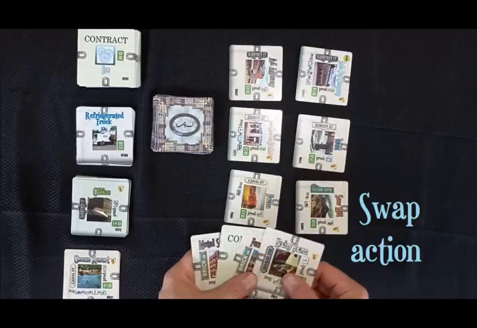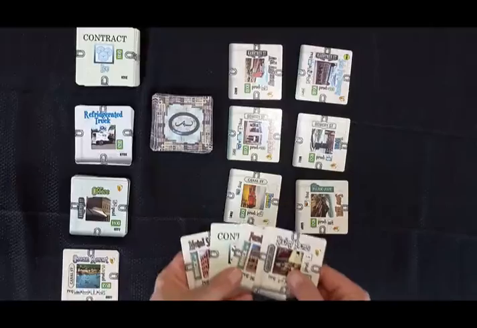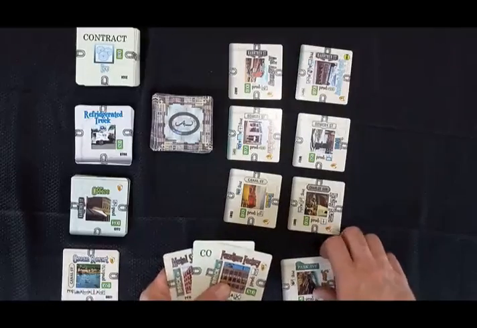Next is the swap action. A player may exchange a card in their hand for any of the listed cards as long as the listed card has a lesser price than the card in their hand. So in this example, there's a sawmill in with the listed properties that I would like to have. In my hand is the dairy farm that I do not need. Since the price of the dairy farm is more than the sawmill, I can swap the 2. So you can always swap down.